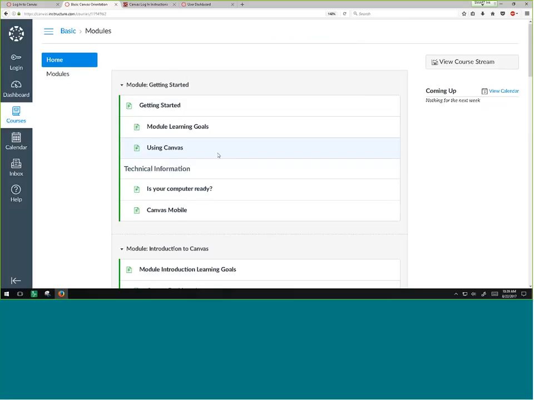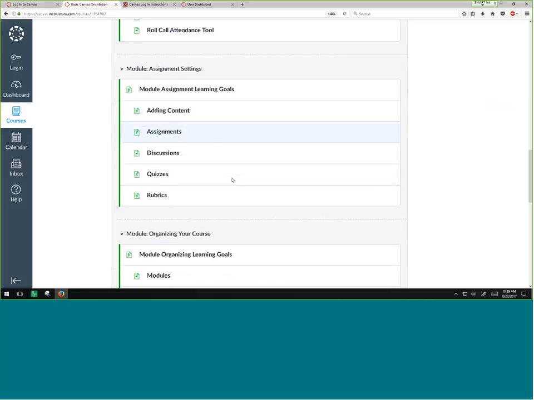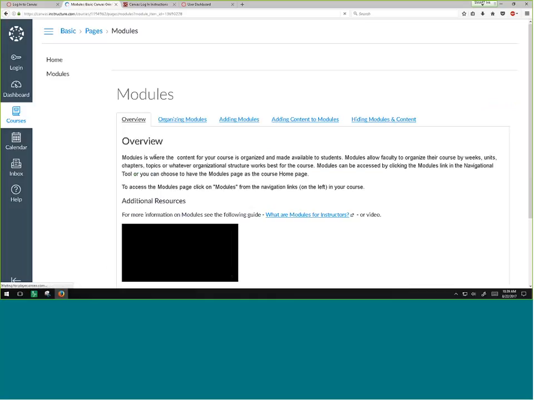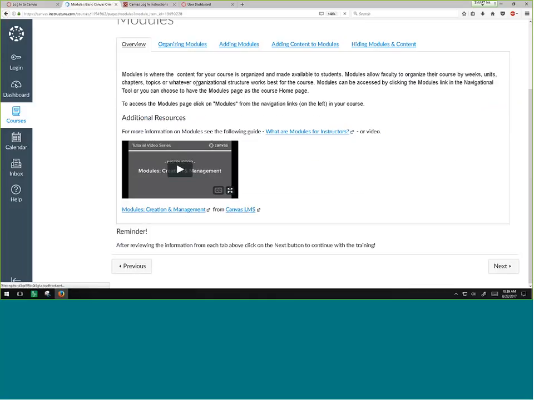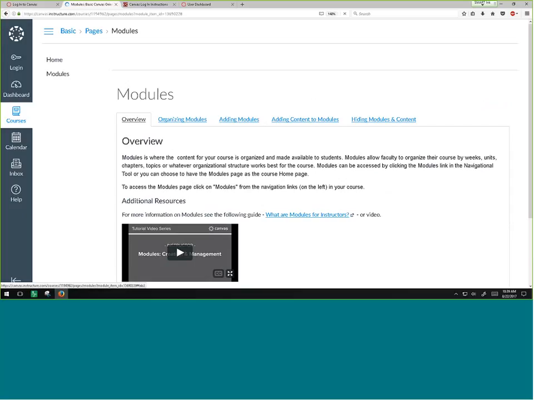Modules, it's a very interesting topic. We could have just a discussion about modules. If you're interested in heading that way, I would come down to, there's one in here about organizing your course. I would go through this section on modules and see, once you've kind of clicked through this material, maybe taken a look at it, there's organizing your modules and adding them and adding content to them and hiding them. There's a lot of things you can do with them. And once you've gone through this material, if you're confused, just get a hold of me and we can sit down and talk about your course and your material.